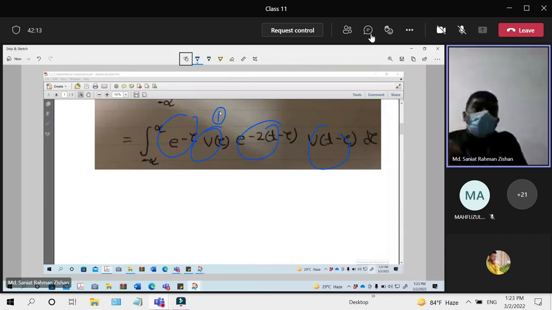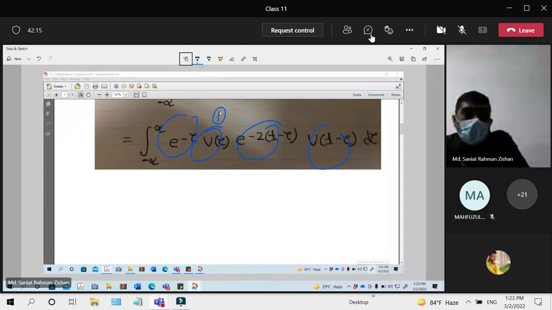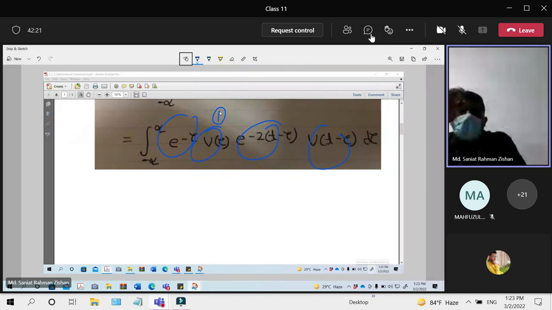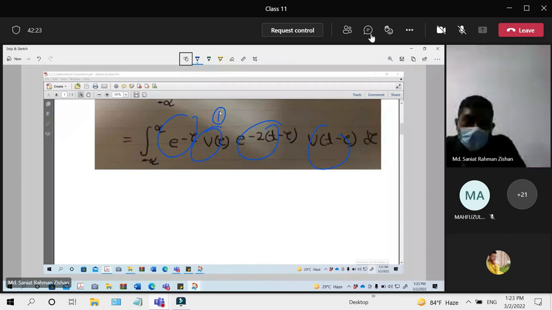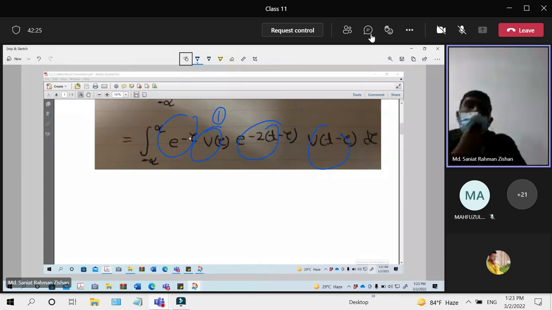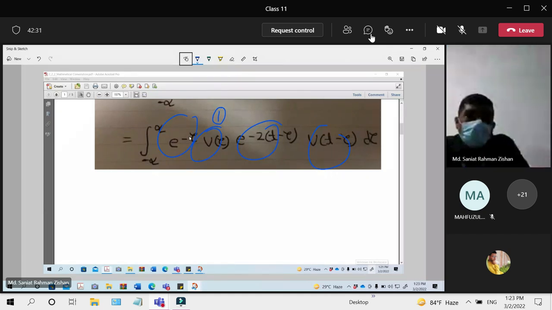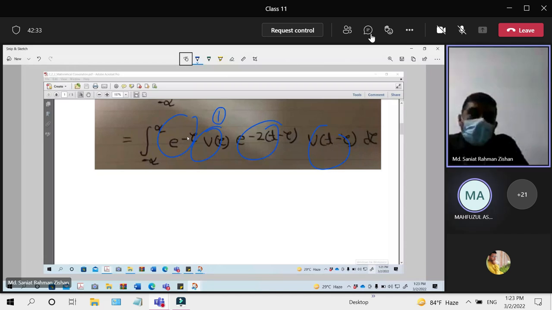অনেক সহজ সরল। কেন সহজ সরল আমরা একটু আবার দেখব। Even from my offline class, they also said u tau. Okay, number one is done. Number two, among the other three signals, which one is the other most simple signal? U t minus tau. Okay, all of you are right.